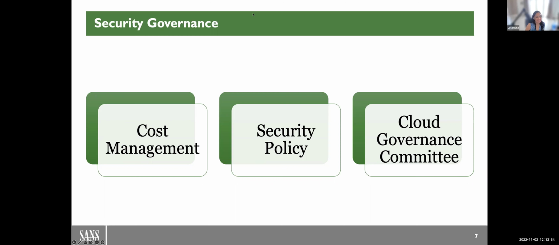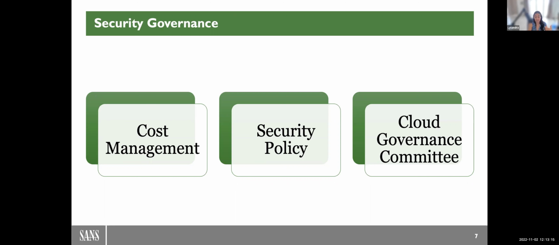Awesome. Thank you, Jason. So one of the first domains that we have identified that you can find on the poster is cloud security governance. And before I start diving into the areas or the capabilities that Jason just mentioned, I just want to go back to one of the reasons why organizations often move to the cloud. They move to the cloud because they want to go faster.